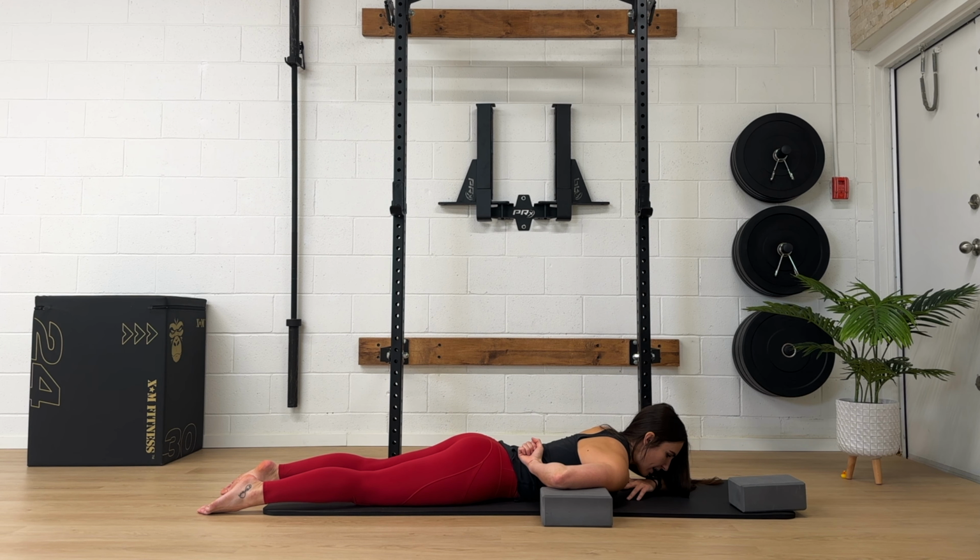Step number 1, I want you to bring your shoulder blade back. You're gonna notice your collarbone shifts away from the floor. Try your best to keep it there. And then you're just gonna try to spin your upper arm inwards to get your hand off of your spine if you can. And then you're gonna parachute back down. We're gonna go for 2. Rotate that upper arm inwards, hand comes off, slowly lower.